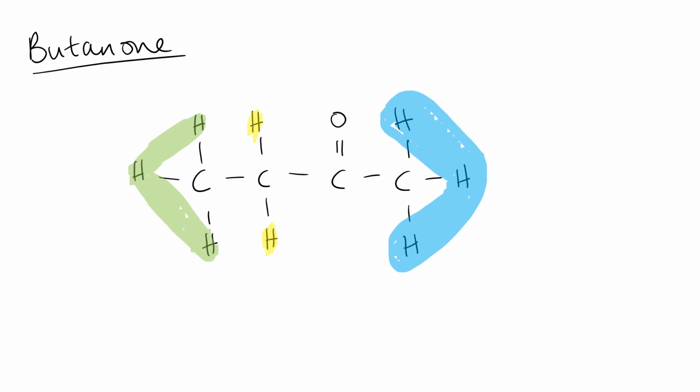There'll be a difference in the density of the electron cloud in different places. So we'll have an unequal distribution of the electron cloud because of the difference in electronegativity of the atoms and other things like that. So in this one, we would have 3 peaks because we have 3 different chemical environments. And the 3 peaks would be for the CH3 in green, the CH2 in yellow, and the CH3 that I've put in blue.